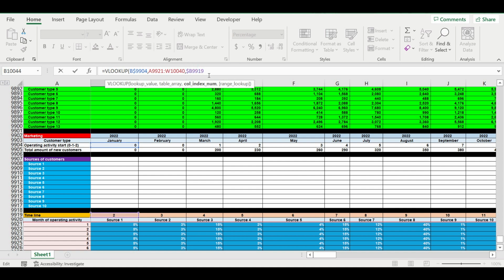We need the column number 2, and we need exact match. Then if error, we put here 0.